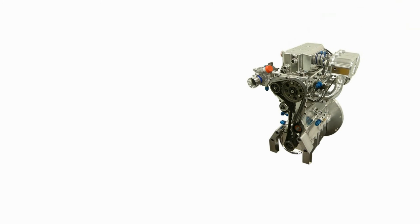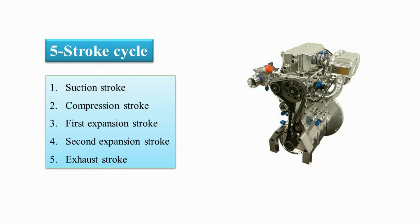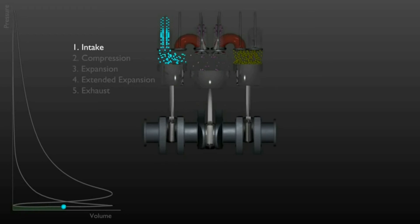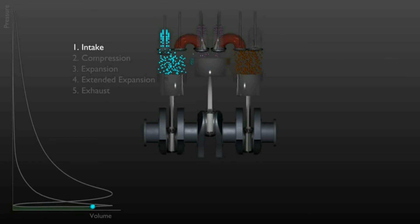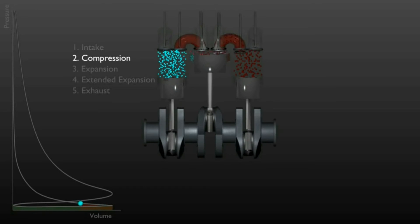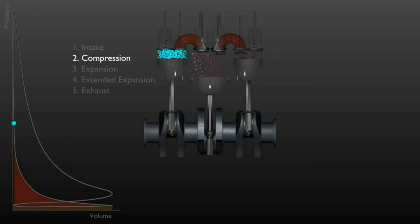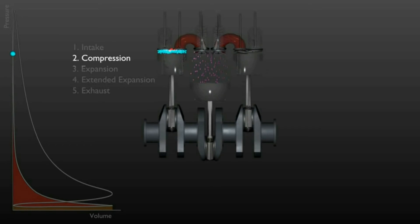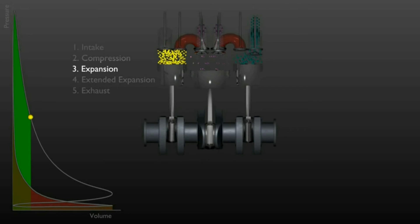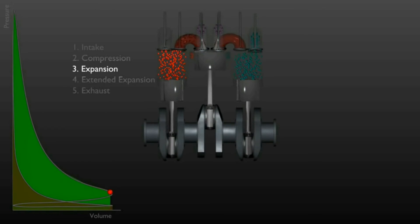This engine operates based on a five-stroke cycle, and its working is very similar to a four-stroke engine. During the suction stroke, the vacuum created inside the cylinder pulls the compressed air-fuel mixture in as the piston moves to bottom dead center. In the next compression stroke, the piston pushes the mixture to top dead center to compress it, where it gets ignited. In the following expansion stroke, the increased pressure and temperature push the piston downwards to bottom dead center.